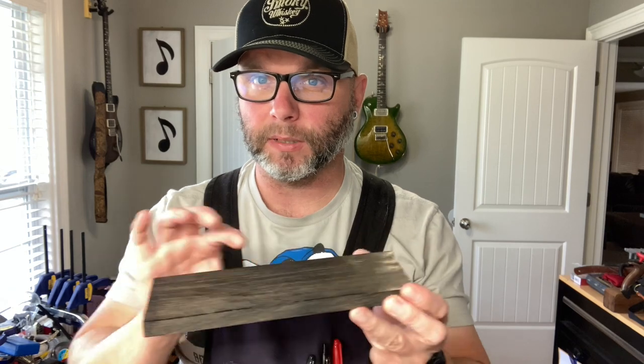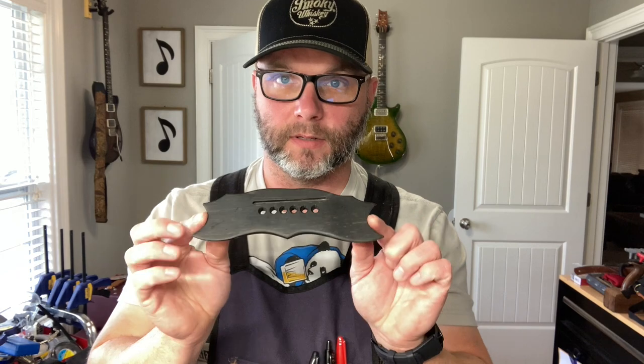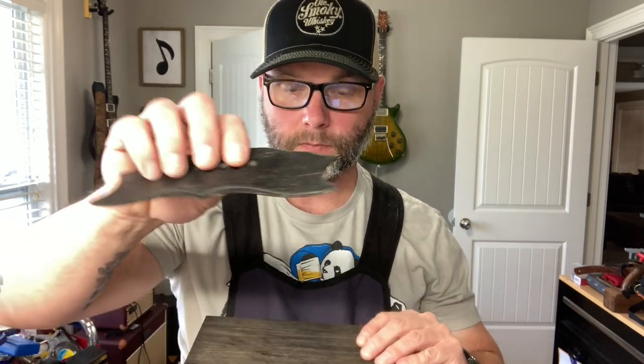You can cut it out, but you've got to plane it first. So pay attention here, this is important. You've got to have this plane to the right thickness first. Not saying you can't otherwise. I actually have, and my father-in-law, if he was here, he witnessed it. I marked it out as a pattern, cut it out on the scroll saw, and then planed it. But let me tell you, that's treacherous territory.